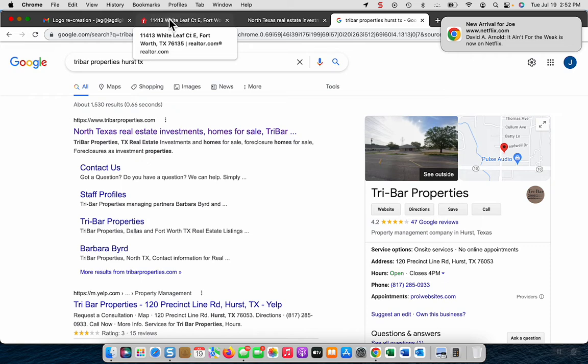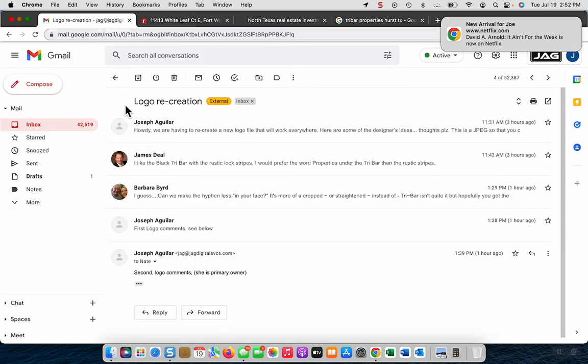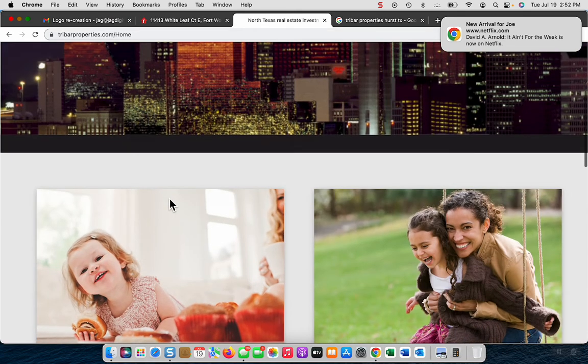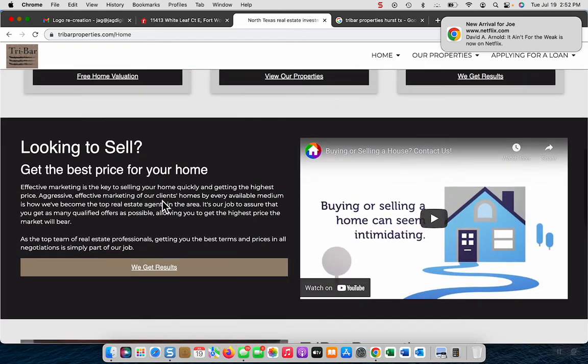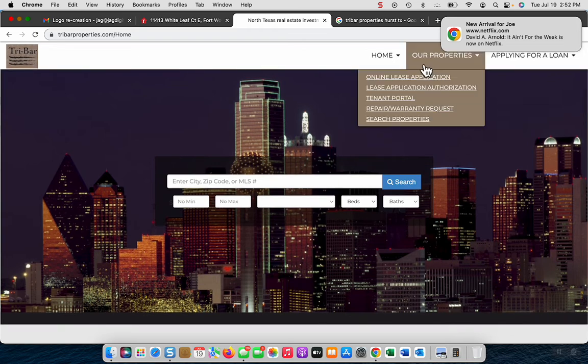My recommendation is to make sure that it stays pretty close to the same, so you can keep your costs down as far as reproducing any stationery, business cards, those kinds of things. But the messaging's not matching. And then if I go into the site, right, there's no hyphen anywhere on Tri-Bar. Kind of ironic, right? Just kind of weird. So we need that to be on there.